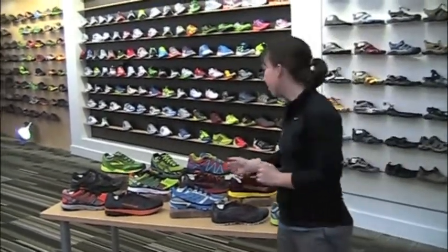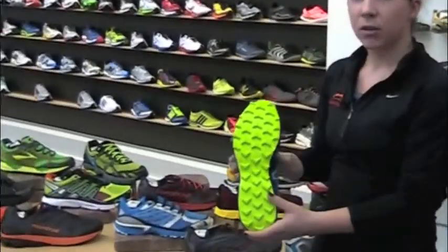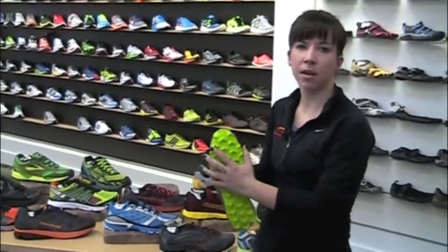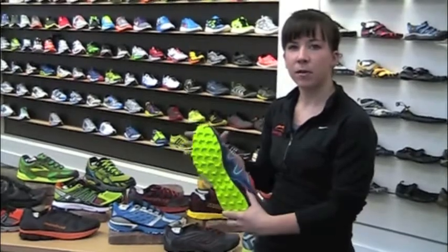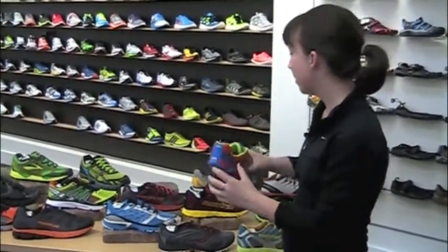One of the key things that are very different is the outsole. You can see that trail running shoes tend to have a much more rugged outsole. The idea of this is it's going to help you grip the grass and the mud and the leaves that you might come across. Keeps you from slipping down and helps you run a little bit more efficiently without having to work to stay upright.